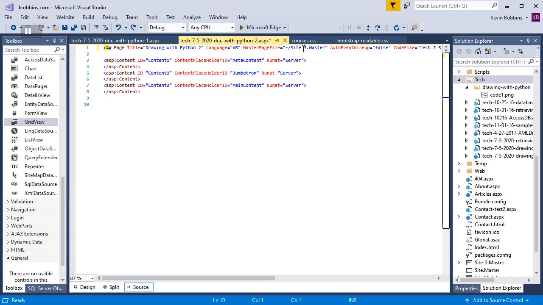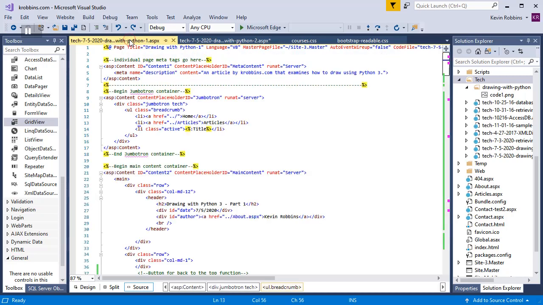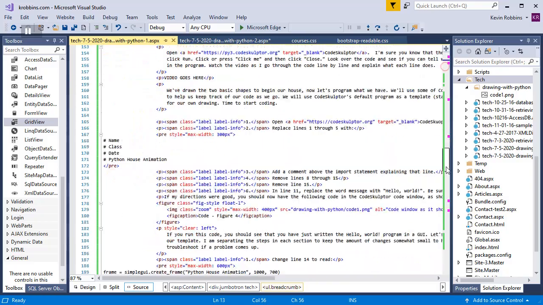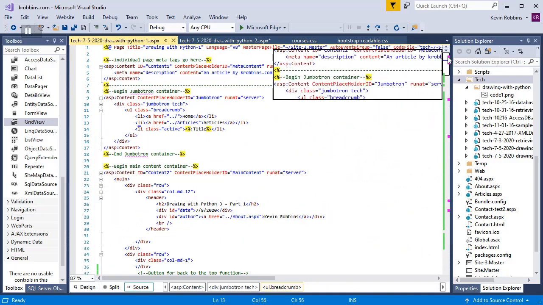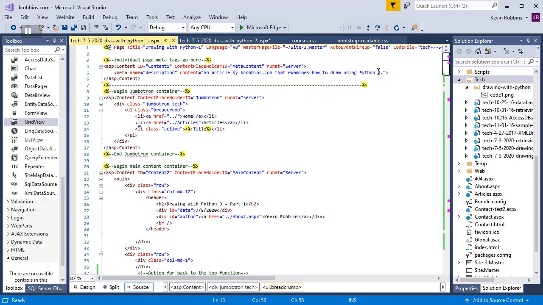site master page. And I have to have these content areas, but I want a bunch of stuff from another page that I have. So I have another page that has literally over 300 lines of code, and I want to copy everything but a little bit of it, and the little bit is at the very top.